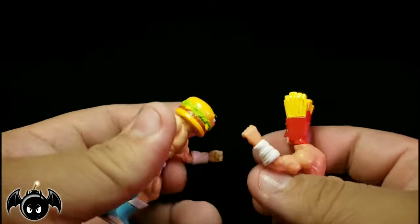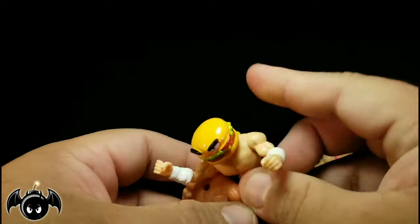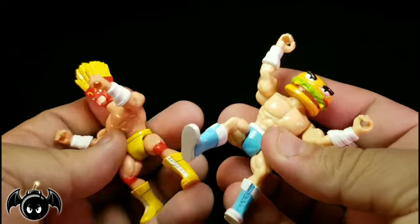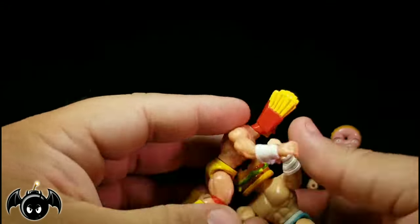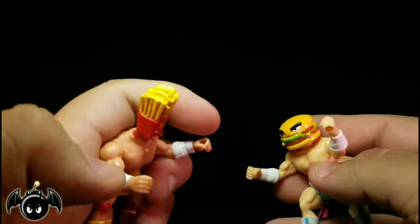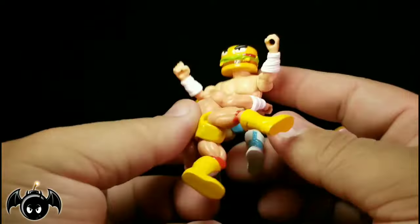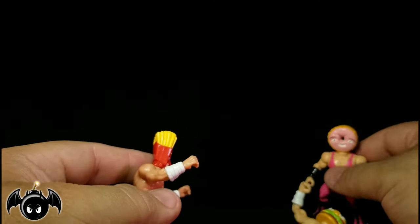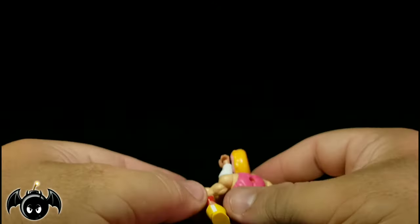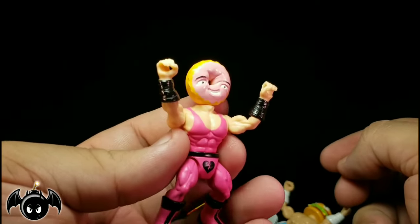I have been having a ton of fun with these little guys. They are just very cool little figures, and utilizing that Glio system is just perfect. I've been mixing and matching these guys, bashing them all around, and just having a lot of fun. I think as collectors, we sometimes forget simply how to have fun with our toys, and that's exactly what these are for. Battle Tribes has done something amazing in making these really sweet little wrestling figures.